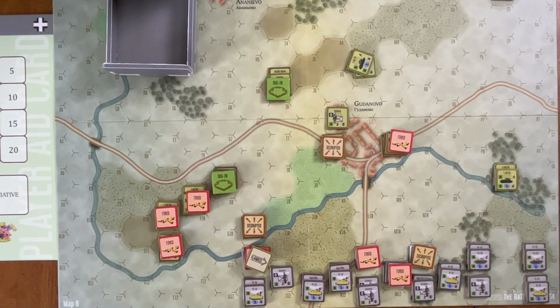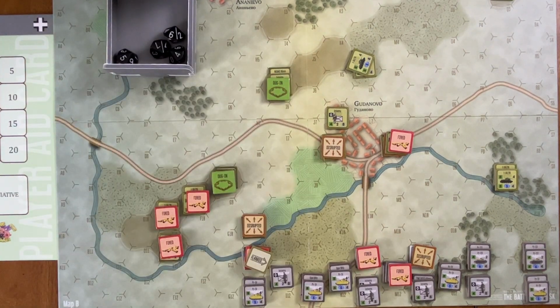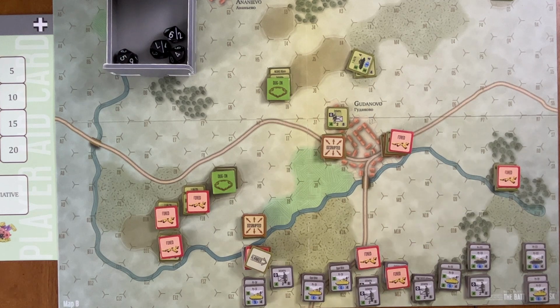So the Germans have to roll really well here. 4 hits. And we took two hits. That's going to eliminate this unit. So that was a good decision there for the Soviets to fire those 2. And that's it. That's the end of the fire phase.